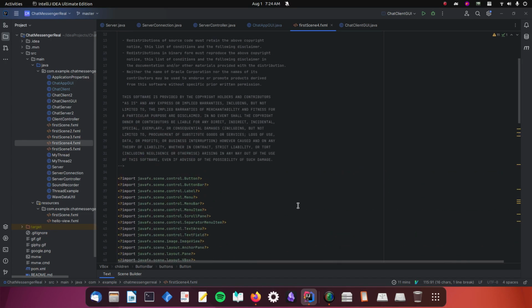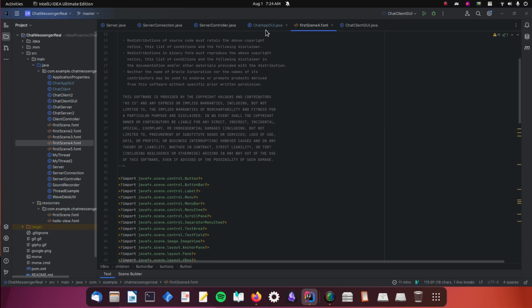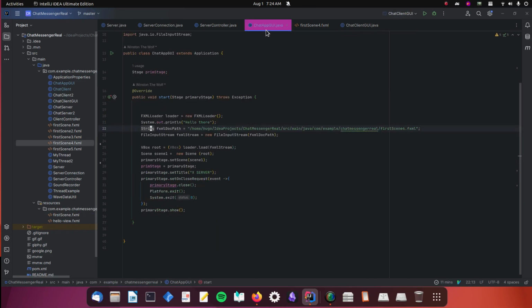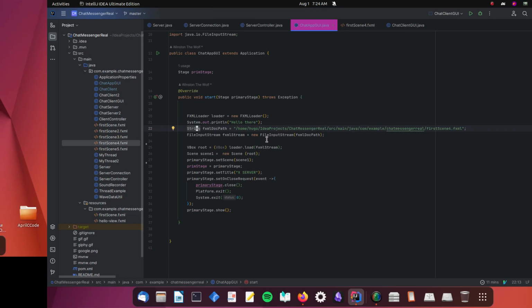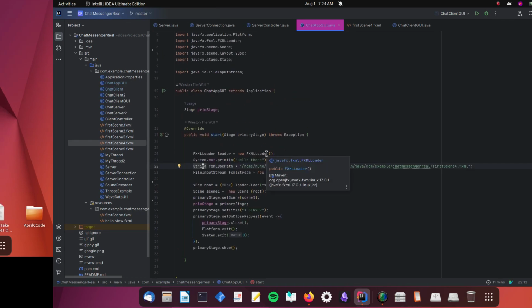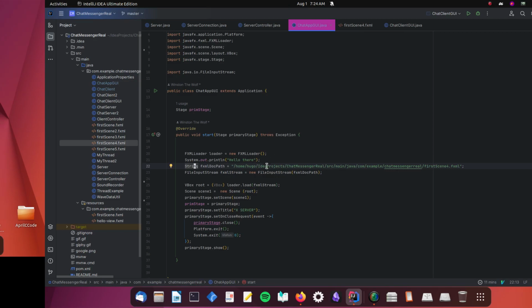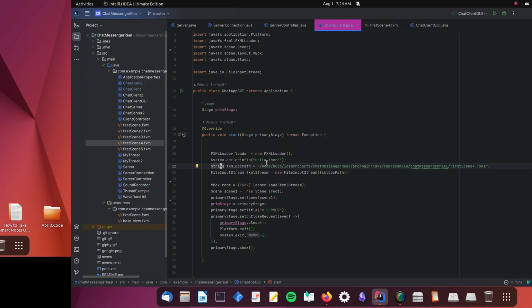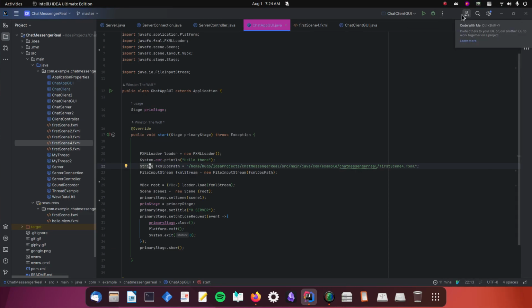But let me show you guys the actual app so you guys can see what it does. I don't know if I already showed it in a previous video. I probably did, but I edited it since then, I think. So here is what it's looking like, and you guys will see what the fxml did to the GUI. So here we go. Let's see. Check client.